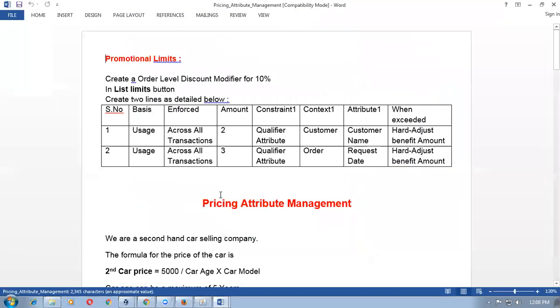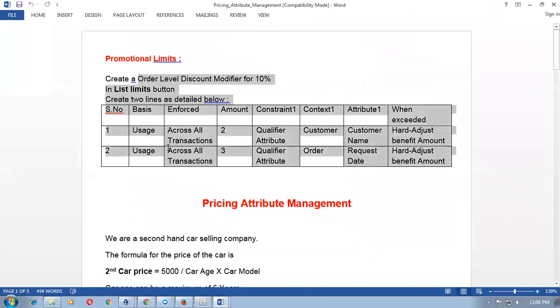So here, what happens? This is called an early bird offer. The first 100 customers will be given a 10% discount, or 25% discount. You will be trying to attract the customers. Maybe the first 1,000 customers will get a 10% discount, beyond which it will not be applicable at all.